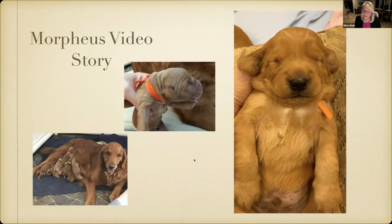He was born without the sac, so that is a heads up, this one needs lots of attention. And because of that, he actually began to get cold. Now, this was minutes and minutes after he was born, and we felt his body temperature and he was just absolutely limp. And so very sadly, the tears just start to come, and Jerry set him aside as if he was dead, like we would take care of him later because the next puppy was coming out.